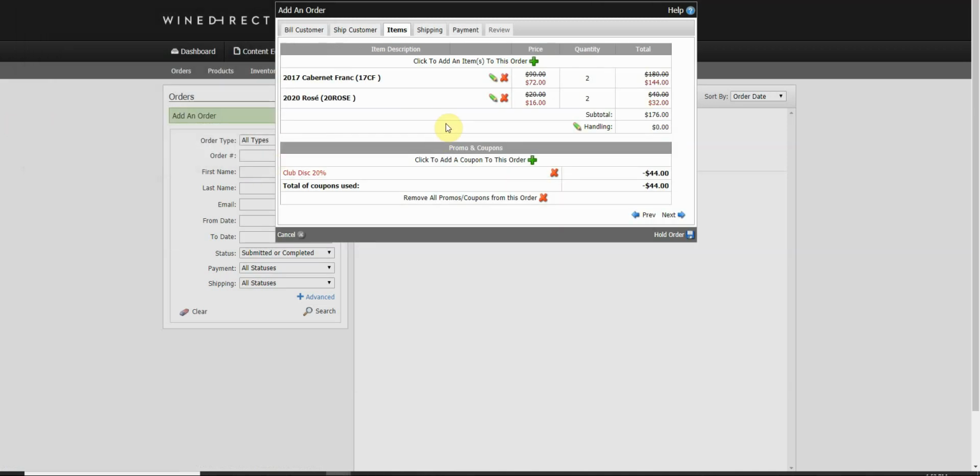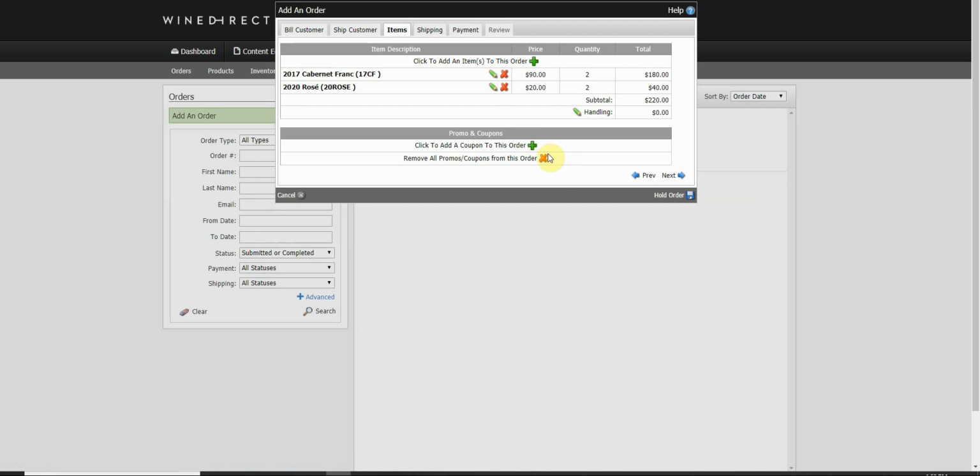Okay, so right off the bat, you're going to see down here that I have the Club 20 discount showing up here, and this is 20% off. Now, what normally will happen is that the biggest monetary discount is going to show up, and we'll get into coupling in a few moments. But just to show you, if there is any other discount that's not as much as this, and if I was to get rid of that one, then the next one would show up and so on down the line.